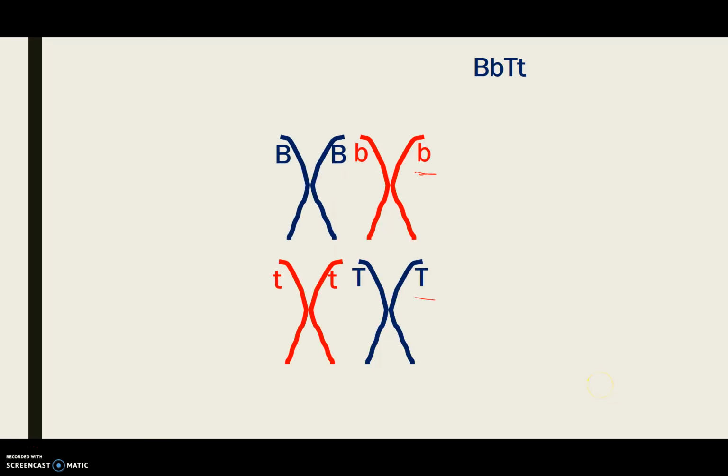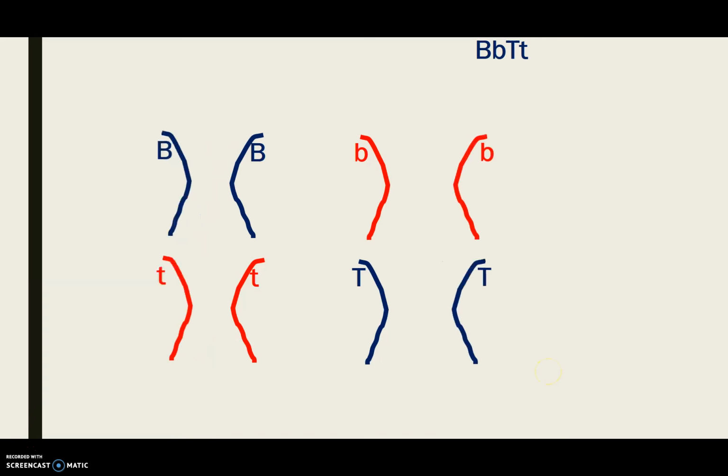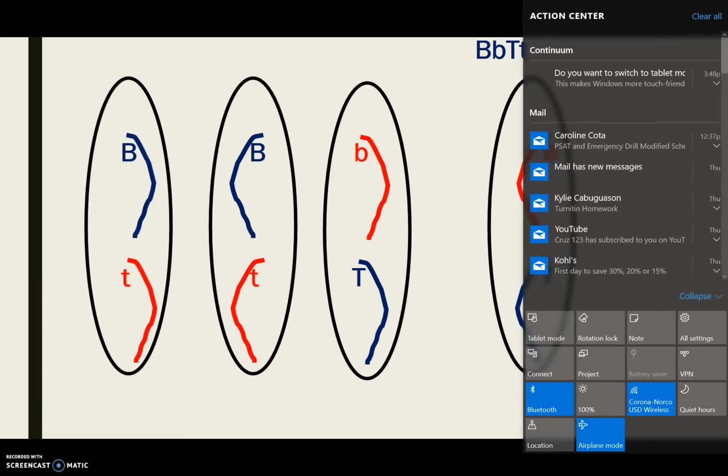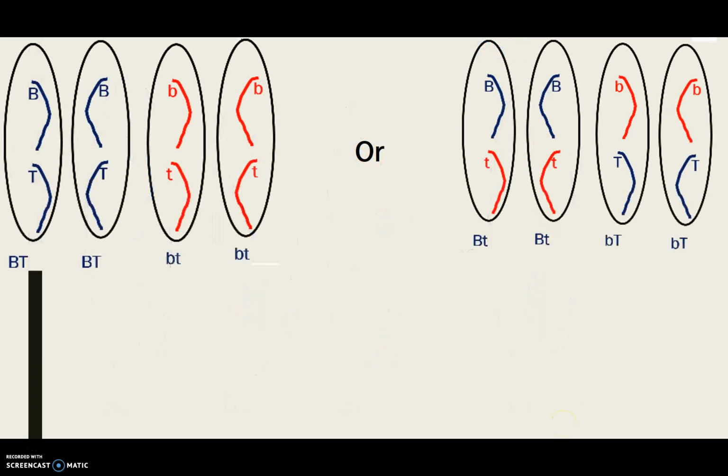But there's also this option, where once the homologous pairs separate, and then the sister chromatids separate, you can see the outcome of the gametes, that there are other possibilities. The B's and how they're inherited are totally independent of the T's. You can have either option. You can have capital B's inherited with capital T's, or capital B's inherited with lowercase t's. The inheritance of these two genes is not linked. They are independent of each other.